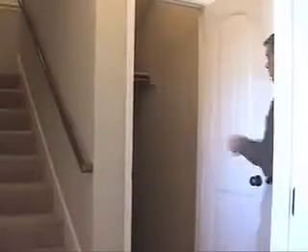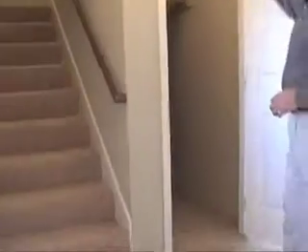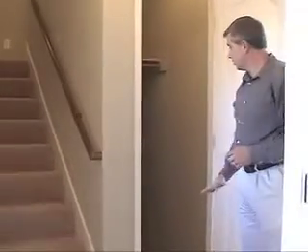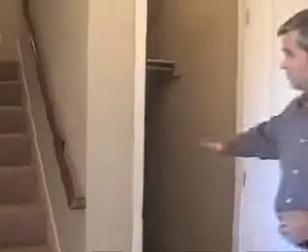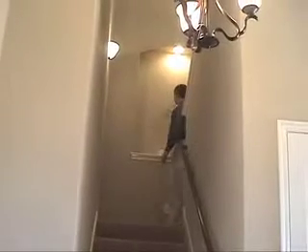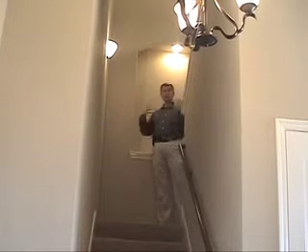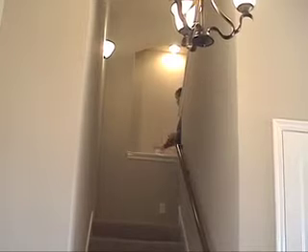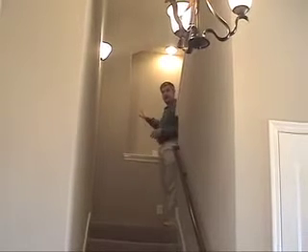At the entry you have the stairwell going upstairs, which turns and comes back in this direction, providing a nice stairwell opening we like to call a 'framey hole' here in Oklahoma. You have plenty of storage as the staircase wraps back and underneath — great for Christmas items or a place to shelter during spring thunderstorms. There's also a nice display space for a family portrait or painting, with a plug-in if you need lighting.